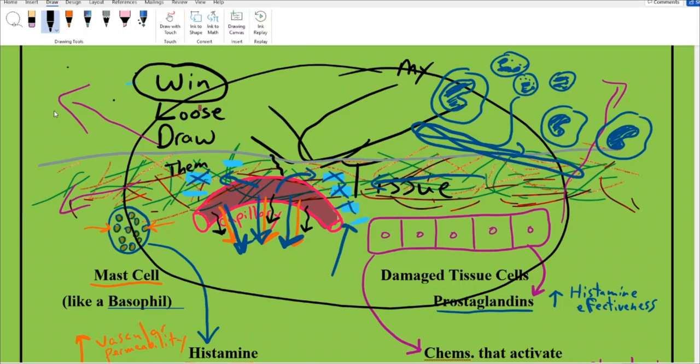If we win, the neutrophils and macrophages attack and destroy the bacteria and eliminate them. Then all we have to do is repair the tissue. If we lose, we need medical assistance, antibiotics, cut me open, irrigate the wound, remove the bacteria. A worse loss, the bacteria enter my blood, I get septic, and I die. These are the losing scenarios. And sometimes we have a draw.